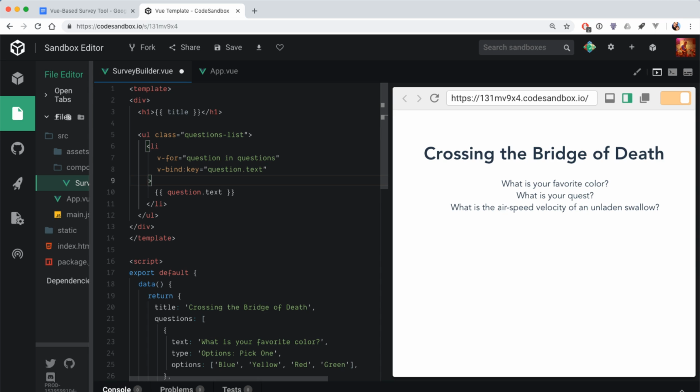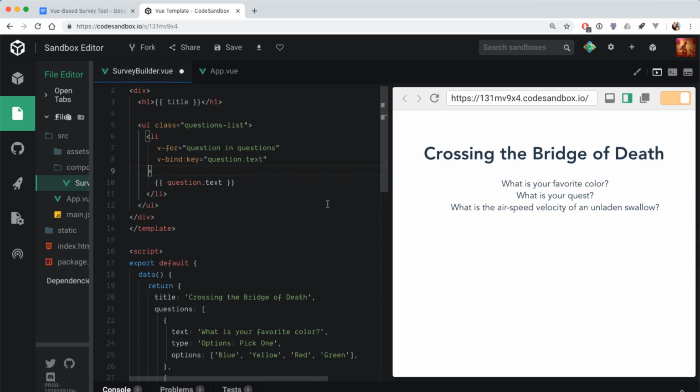The key is an identifier that lets Vue say, oh, okay, all of these are the same except for items 2 and 3 have switched, right? And I know because the keys have changed places, right? Otherwise, it wouldn't know if everything had reordered because now there's a new thing in position 1 and it has to make them all over again, and so it's super slow. We have to have a key that makes some sort of sense.